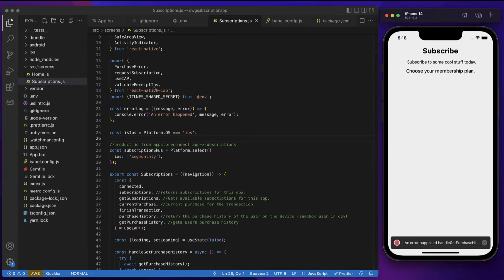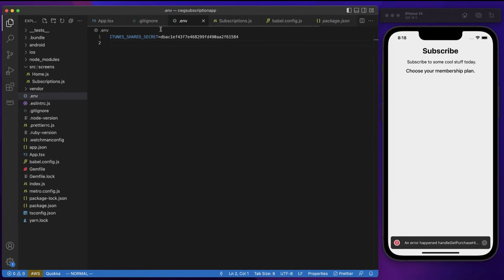We also need to import the iTunes shared secret from our .env file. Remember when we set that up here, we added iTunes shared secret. So we will need that to access that data in our Apple developer account.